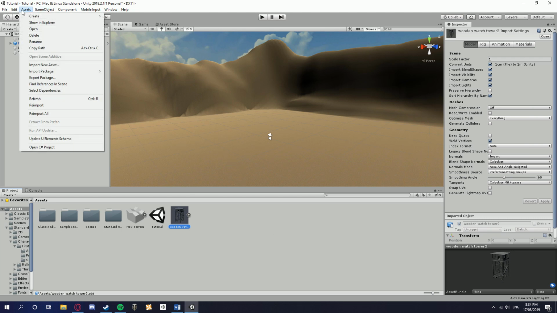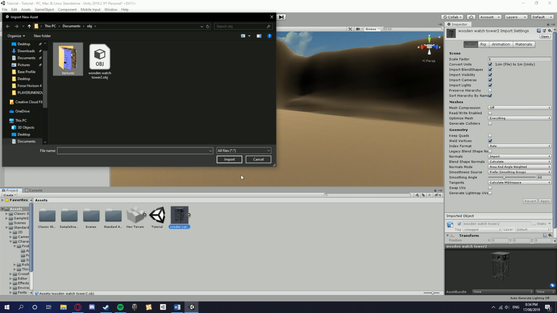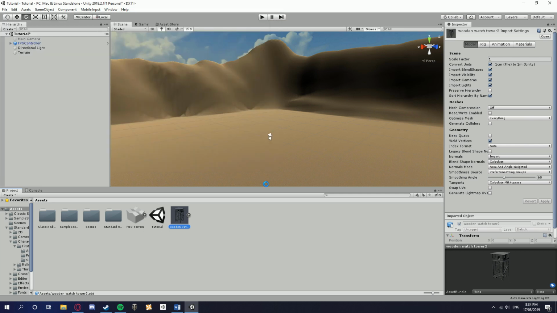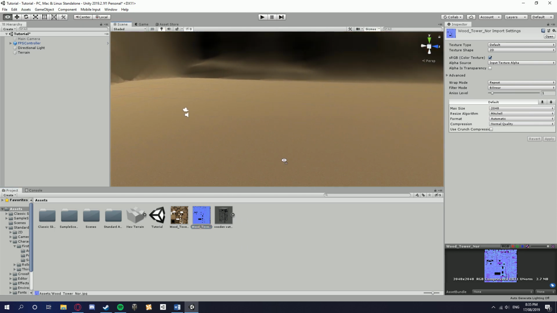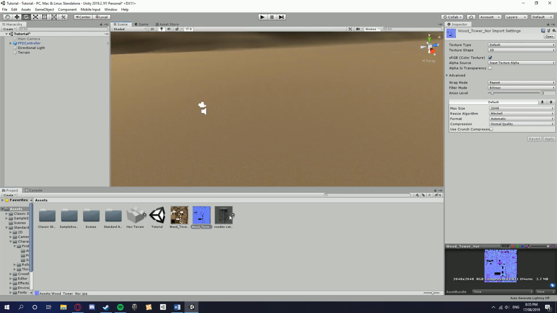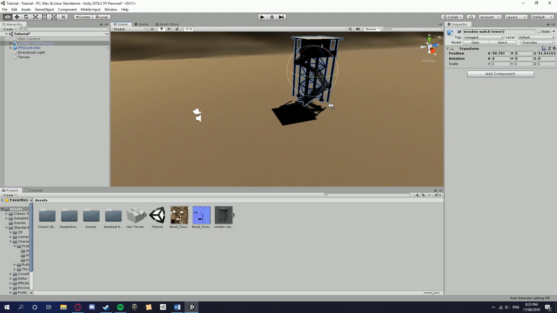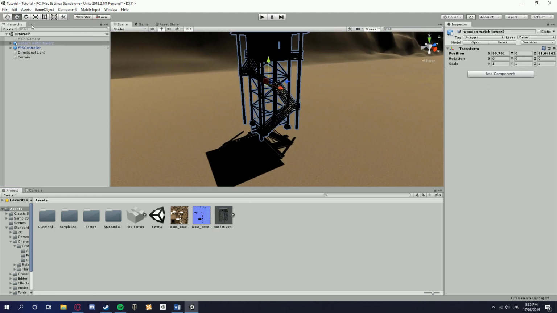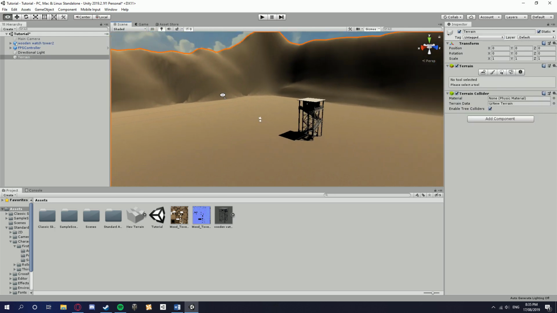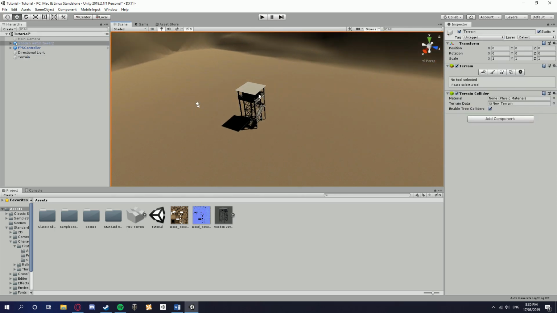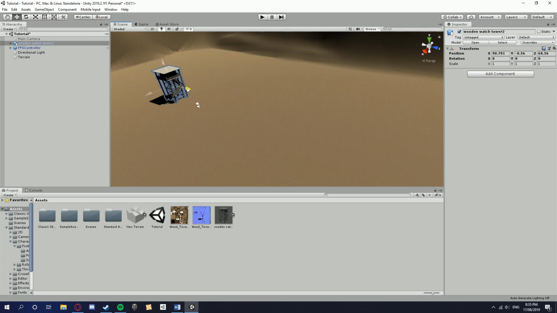And then we'll also go again, import new asset. We'll import the textures. Can I do multiple? I can, cool. And there we go. We've got the model, we've got the regular texture and the normal map. So there's our player there. Let's put the tower just here. That works. Let's make sure it's in the ground so it's not floating. Actually, I might move it behind the player so it looks good in the lighting.